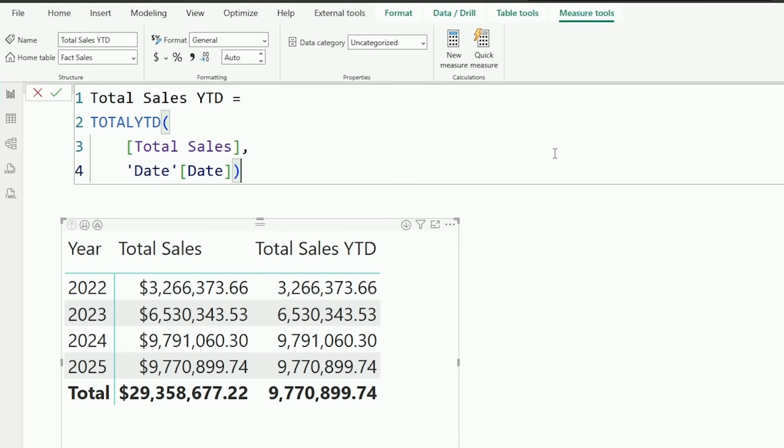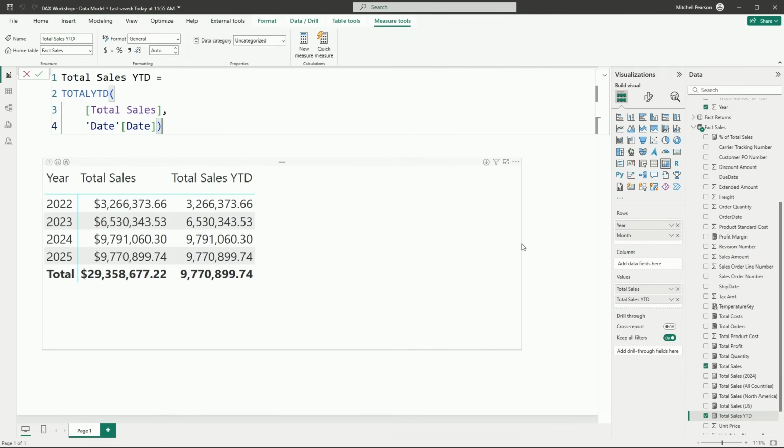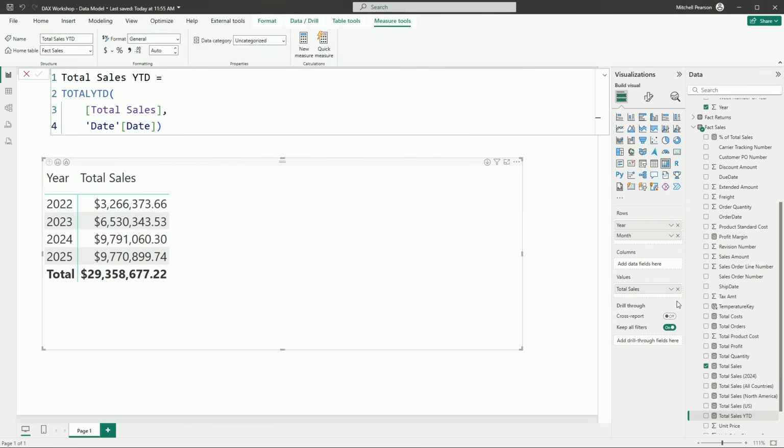You could do a prior month calculation. And so that's going to be that right there. Now, the next thing that I'm going to talk about, and this is a huge one, very important, is prior year. So I'm going to get rid of that right there, and we'll go over to our fact sales.